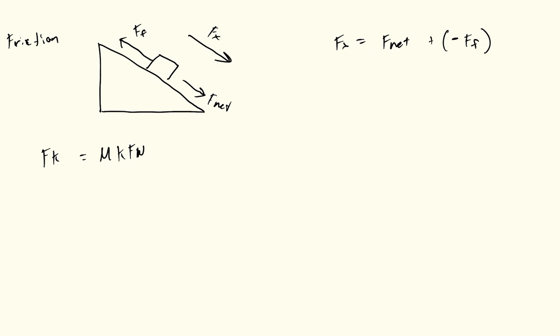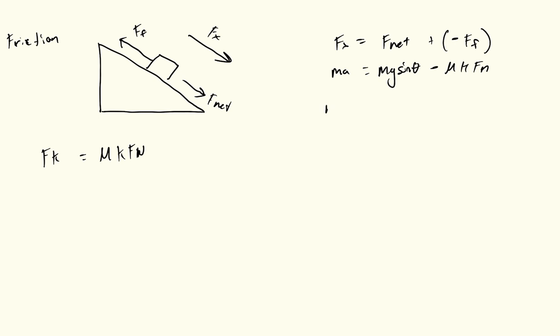And then we can do mass times acceleration is equal to F net, which we said earlier is mg sine theta, and adding a negative is the same as subtracting a positive, so I'll just subtract mu k Fn. And then now that we have this, we'll simply cancel out all the masses. Oh, sorry. We're not done yet.